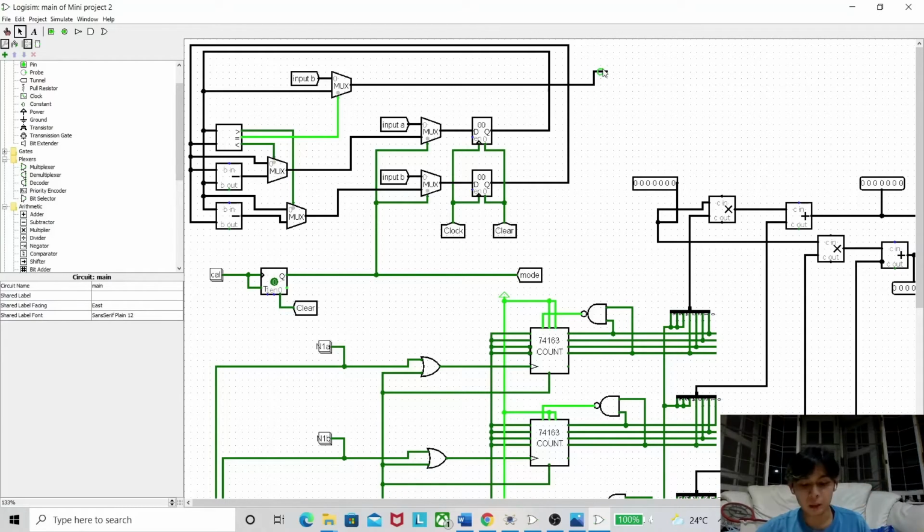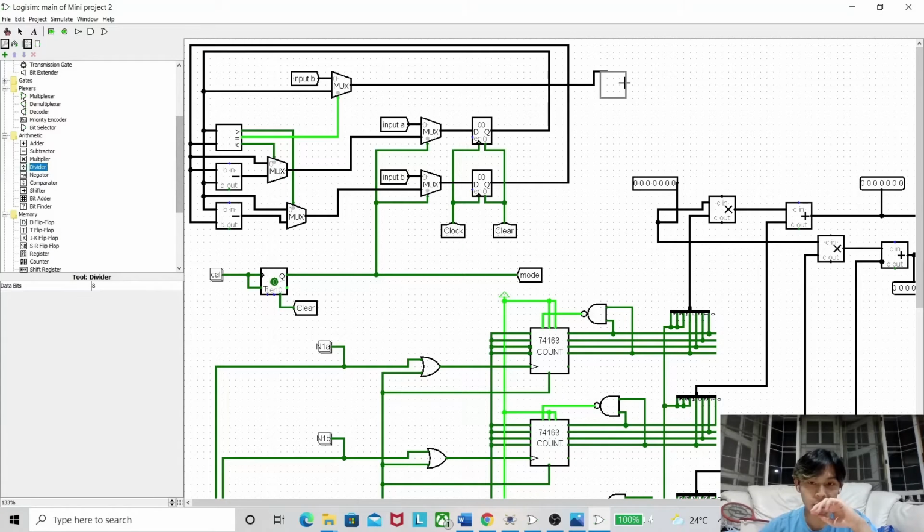Then we connect the output of the equal multiplexer to the dividers.